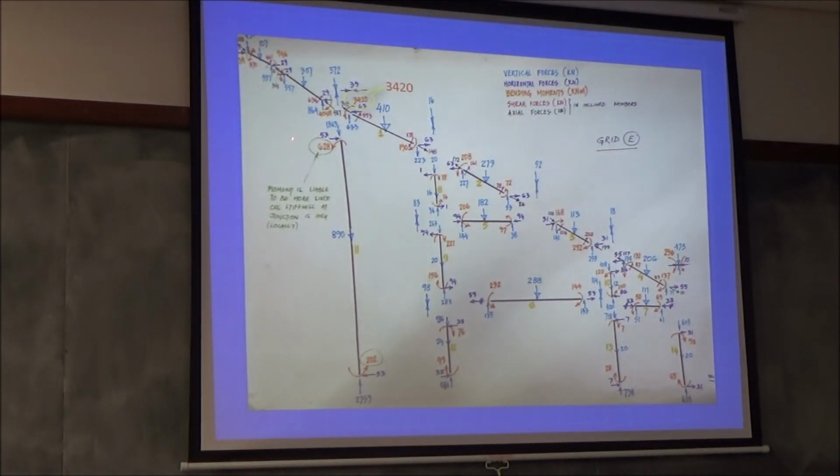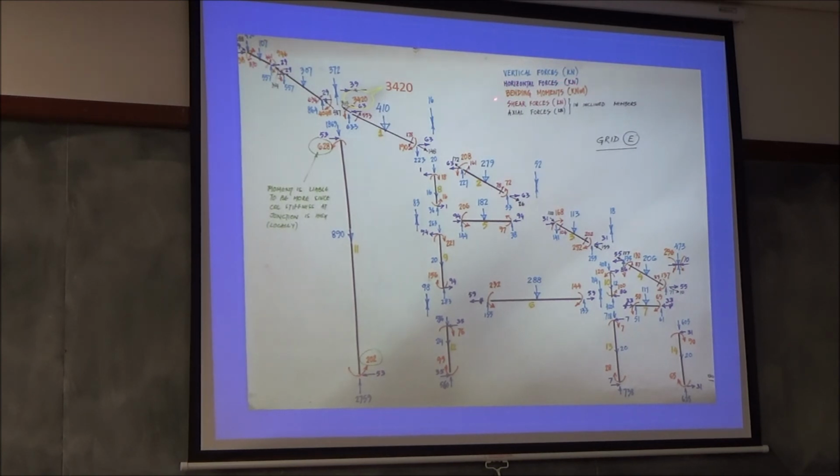Okay, this is the end of the beam. So finally we made this moment 4048. Most of it, 3420, goes to the beam and the rest of it goes to the column and very little goes to the bottom. After you do your frame analysis, it's nice to draw the free body diagrams for all your elements because you're going to do the design. So for every element you draw a free body, and if you are a little aesthetically inclined, if you like colors to play with, like little children play with crayons, then you say all the vertical forces I will use blue color, and all the lateral forces I'll use purple color.